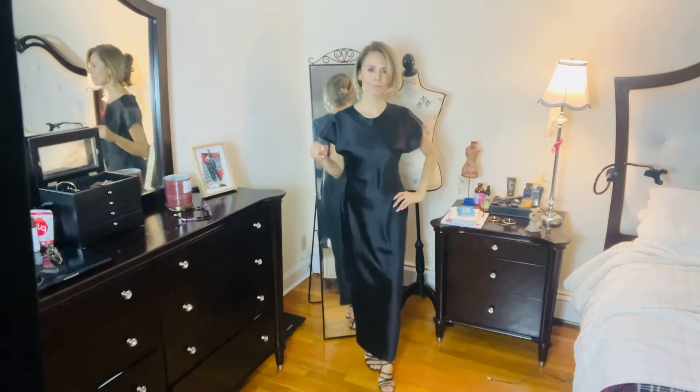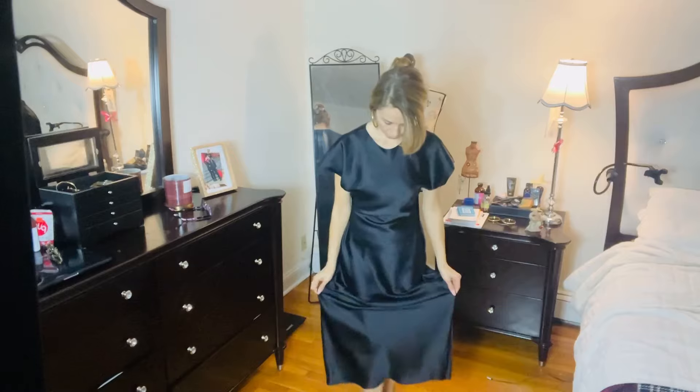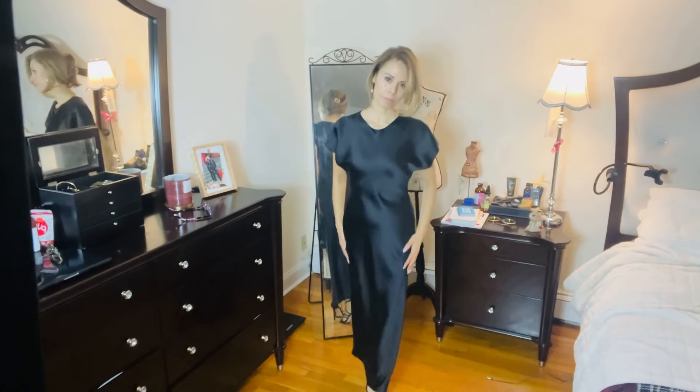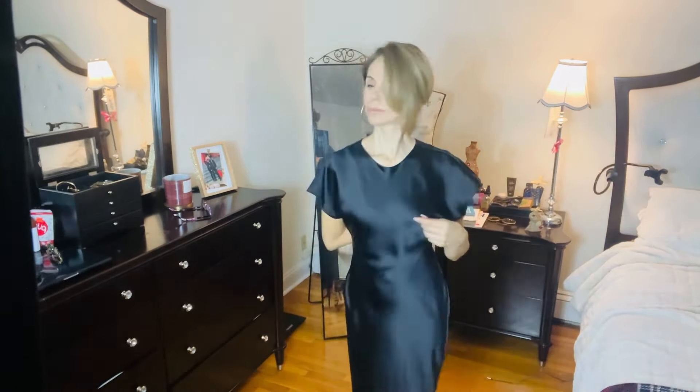Here's an elegant black dress in satin that flutters out at the hemline. I am 5'4 just to give you an idea of the length. It does have a cap sleeve and flutters up a little bit with a button in the back — very pretty. It gave me a little bit more fabric on the hips so it doesn't fit me exactly the way I wanted, but it could be somebody else's cup of tea.